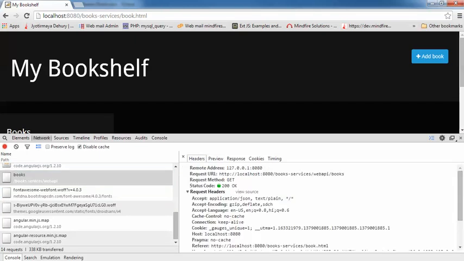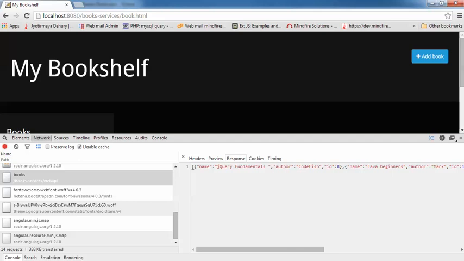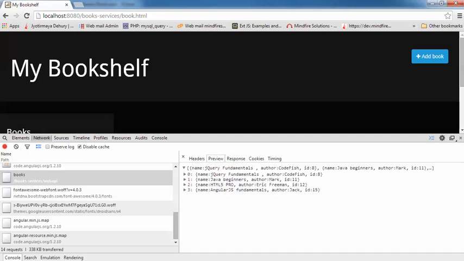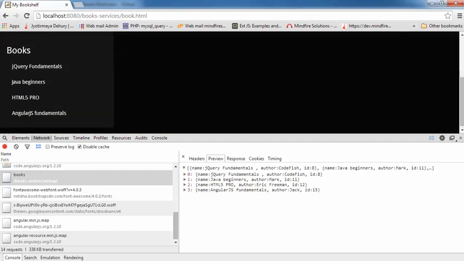The headers. So the method is get without any ID. So it tries to fetch, the API is defined like that. It will try to fetch all the data, all the books, and the response is a JSON response, which is provided here with all the book information. 1, 2, 3, 4 books, and those are displayed here. 1, 2, 3, 4. Now again let me go to the code.